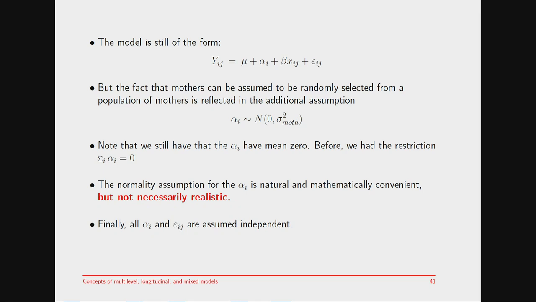So by doing this, the only population parameters left in this model would be the mu, the beta, the sigma squared for the mother, and of course the sigma squared for the residuals, but these are truly population parameters. If you repeat your experiments a second time, or a third time, or a fourth time, you would still be estimating the same parameters. You would get different estimates, but you're estimating the same parameters. The sigma squared mother is a parameter that characterizes this population.